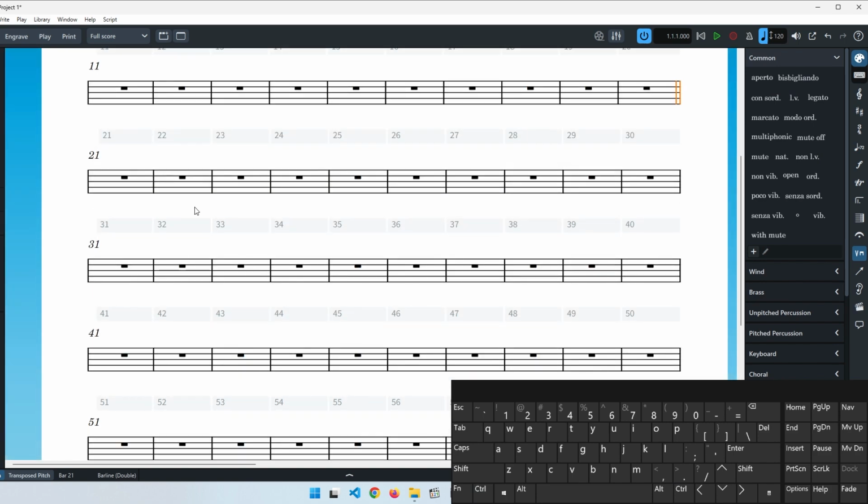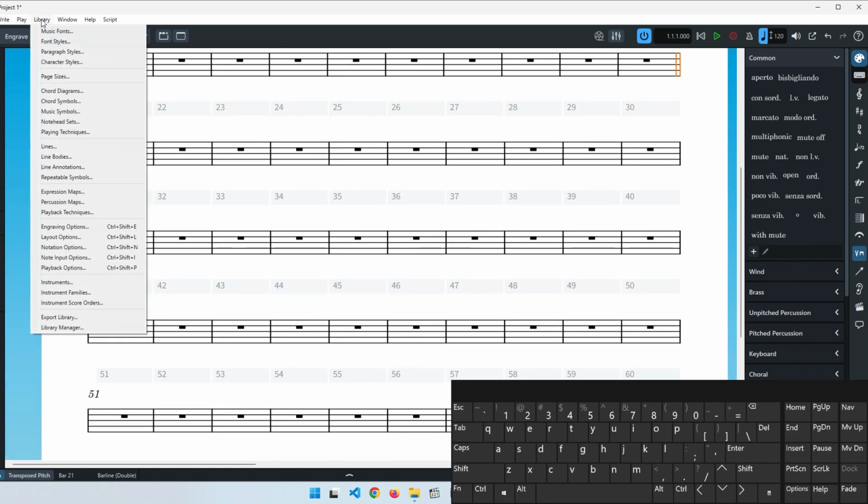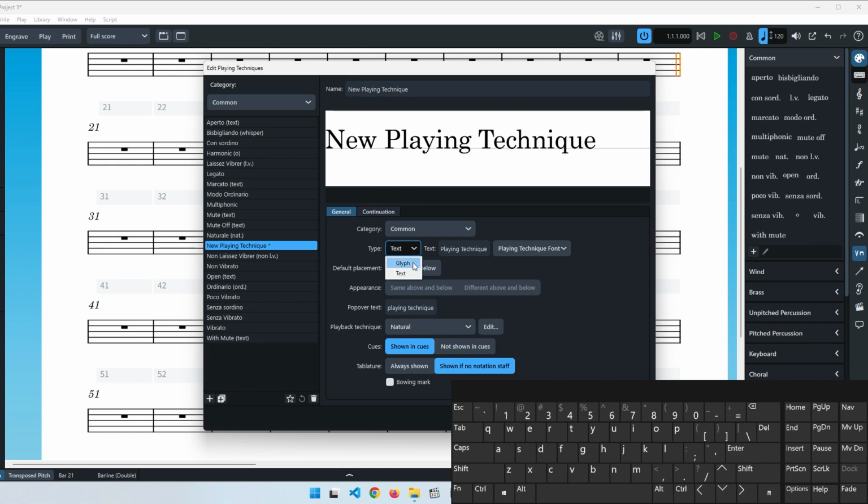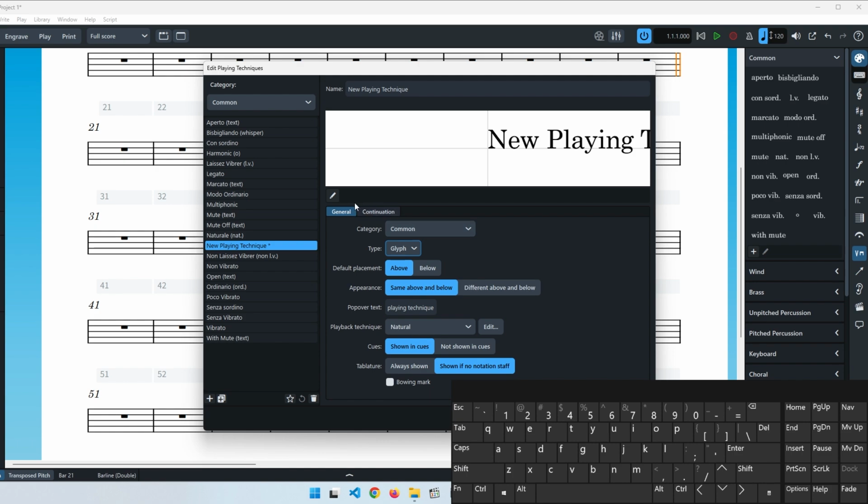So to add the left bar line, we go to the Library, Playing Techniques, then we add a new one under the common category. All right, now from the type section, we choose glyph, and here we click on the edit button.